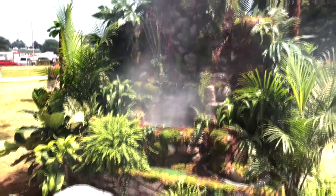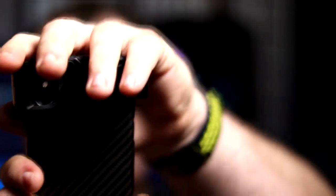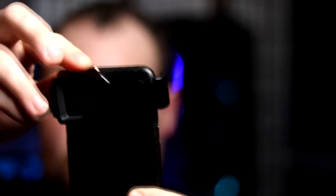This next gift idea is for anybody who's ever taken a photo or video on their smartphone and had it be completely washed out when they look back at it. This is called the Iris Filter System, and it's basically sunglasses for your smartphone camera. It works with iPhone, Pixel, and really any smartphone that has the lens on the side. You basically just put this adapter on your phone and choose one of the three lenses it comes with, depending on how sunny it is.